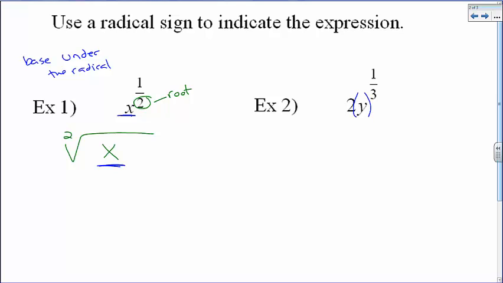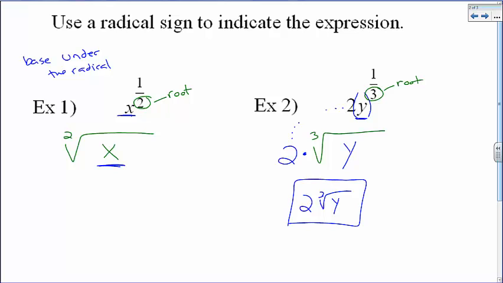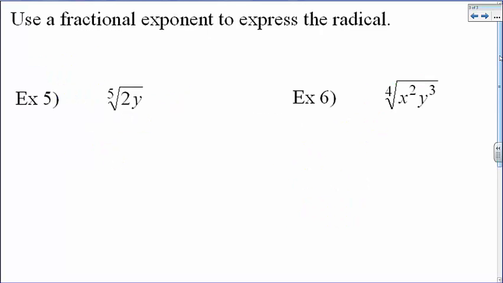In example 2, only y is raised to the power, so we can bring down the times 2 and deal with y alone. Y is the base and 1 is in the power section. That means that y to the first will go underneath the radical, and the root of my fraction will become the index. So my y to the first power stays under the radical. The index of my radical becomes 3 because that's the root, and I can't simplify any further.